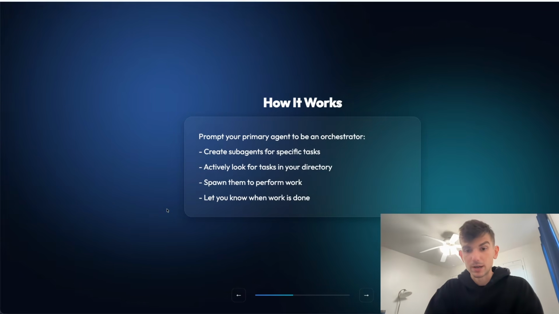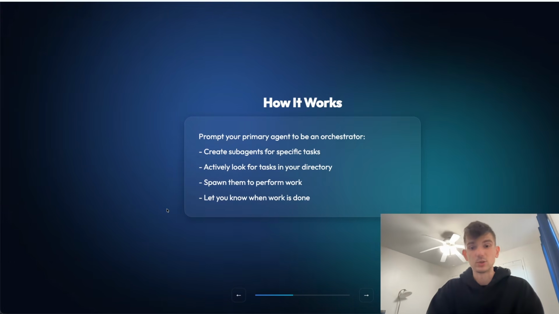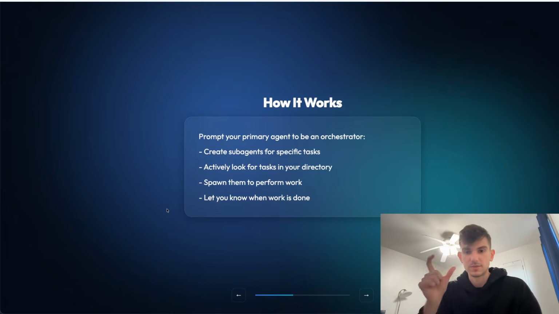So I kind of highlighted this before, but you want to pretty much prompt when you're working with your memory.md files to make this agent actually treat itself and think of itself as an orchestrator. If you're giving it an identity, let it know that it's the orchestrator and that it has the capabilities and skills to create sub-agents. If you don't have a skill for how to create the sub-agents, what I recommend is you just prompt it and say, hey, create a skill so you can create other sub-agents under a specific format I give you.